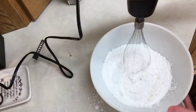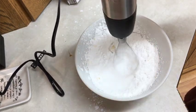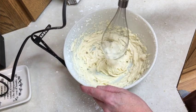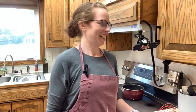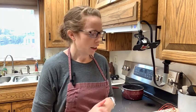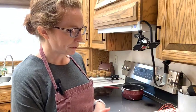So I'm going to make an unholy mess right now. Okay, I did really make an unholy mess on that. I'm not going to lie. I did have to add the splashes of milk. It was not going to come together. That butter had been softened, but I don't know, it just needed more liquid. So there we go. We have our frosting.